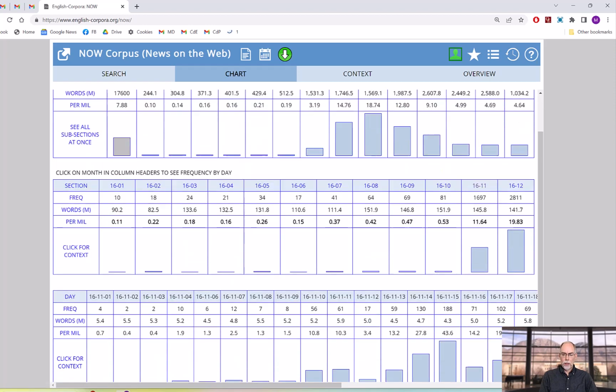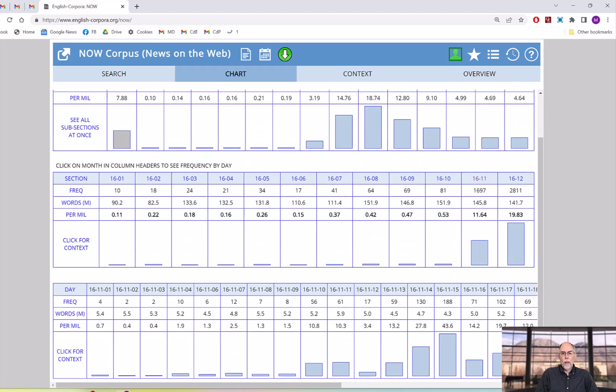And drilling down even more, we see that it increased suddenly right after November 8th, the date of the elections in the US in 2016. All of this allows us to tie current events to corpus data much, much more precisely than any other corpus ever could.